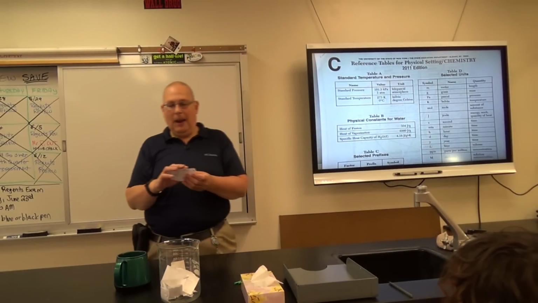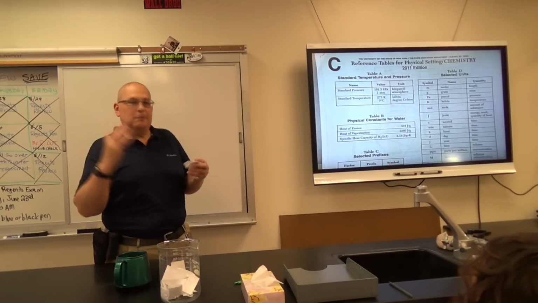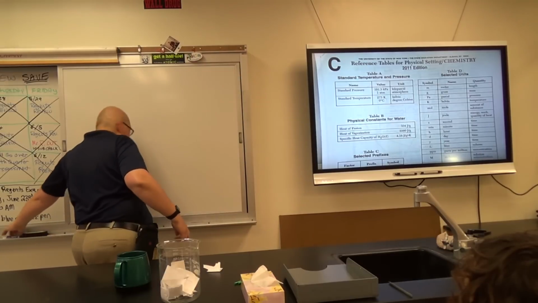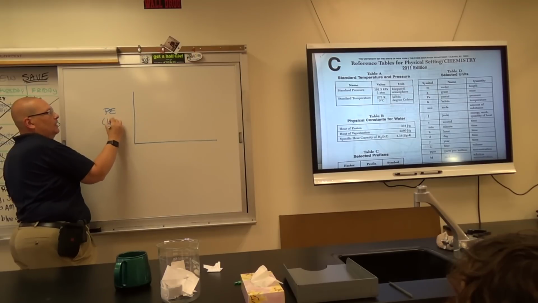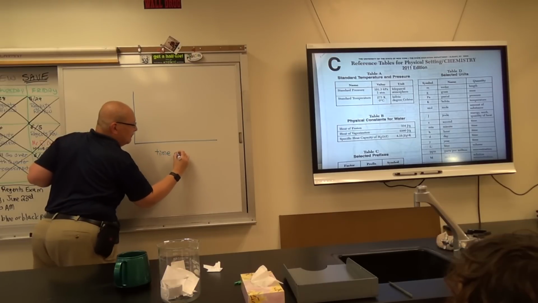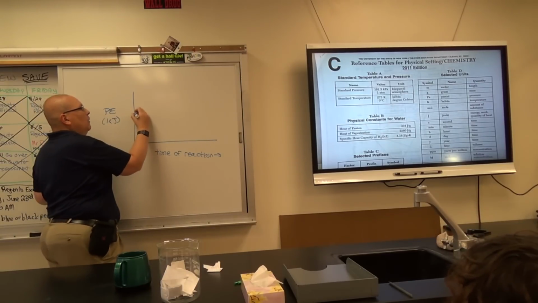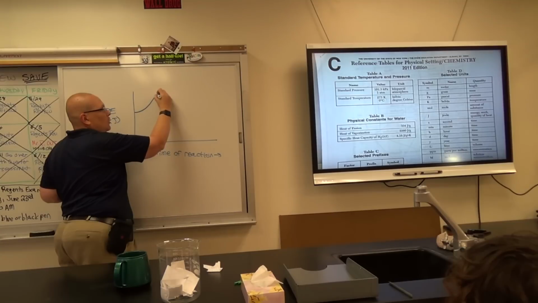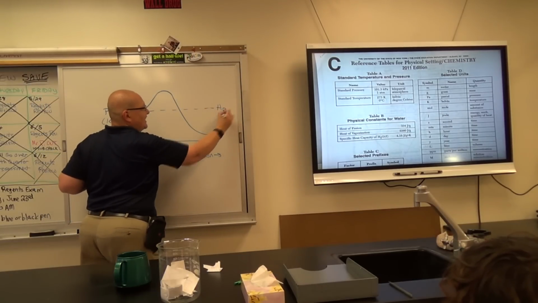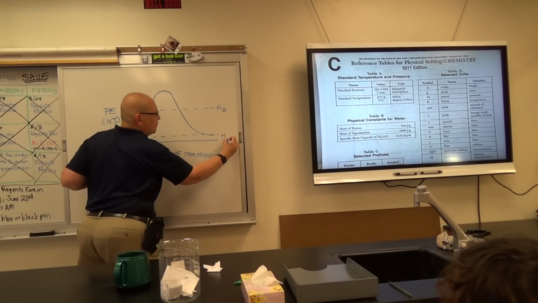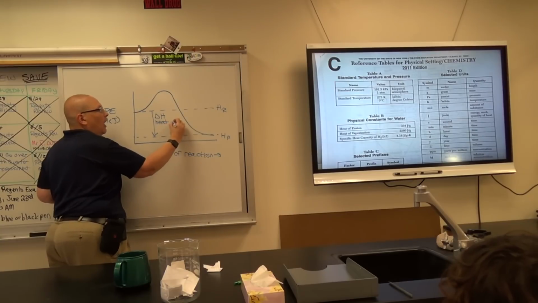What does the potential energy diagram mean? Now, potential energy diagram doesn't really have a meaning per se. It is a graph that specifies what happens to potential energy during a chemical change. It maps out the potential energy, often in kilojoules, over the time that the reaction takes place, often called the reaction coordinate because it doesn't have any units. Anyway, it starts at reactants, you add activation energy to get the reaction started, and then it forms your products. So wherever you start is your heat of reactants, wherever you end is called your heat of products, and the difference between them is called the delta H, or the heat of reaction.